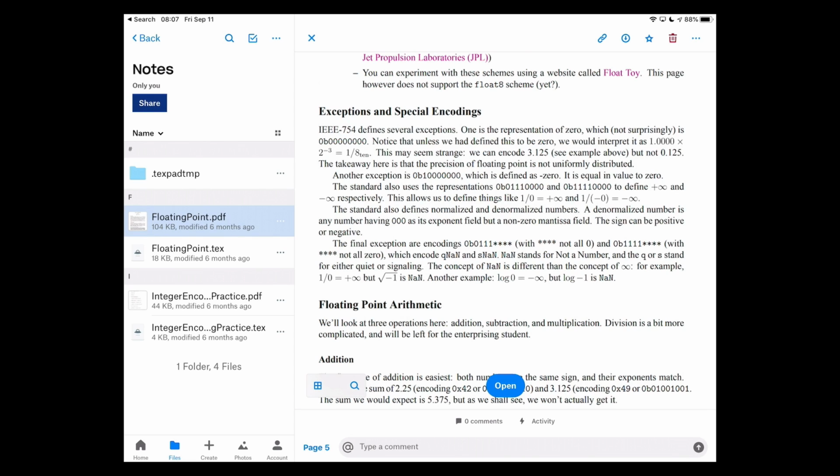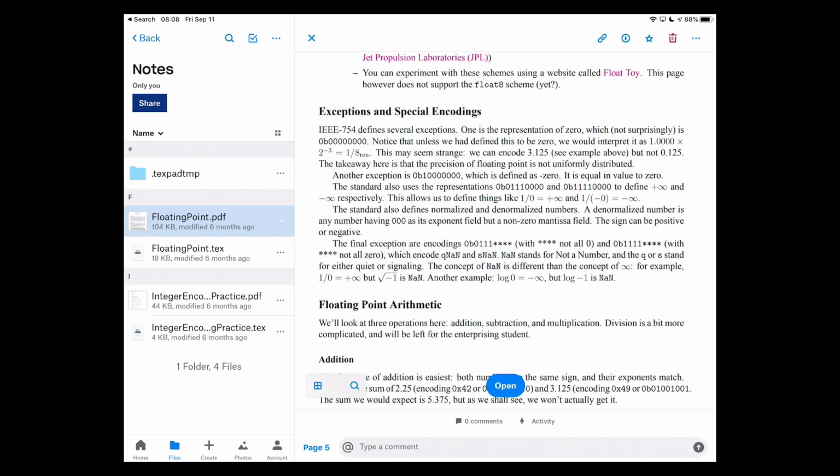Sorry, let me rephrase. What is the exponent bias in 8-bit floating point? It's 3, right? In 16 or 32-bit, it's different, but in 8-bit floating point, it's 3. So if we had the exponent that looked like it was 0, namely all zeros, when you factor in the bias, it counts as -3. So if you saw the 8-bit number all zeros and you didn't know that was special, you would interpret it as 1.0000 times 2 to the -3.